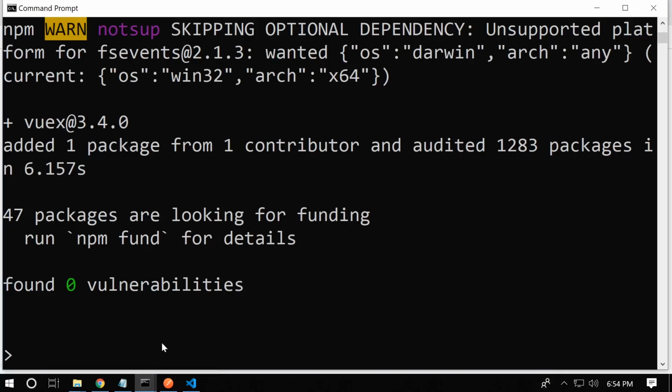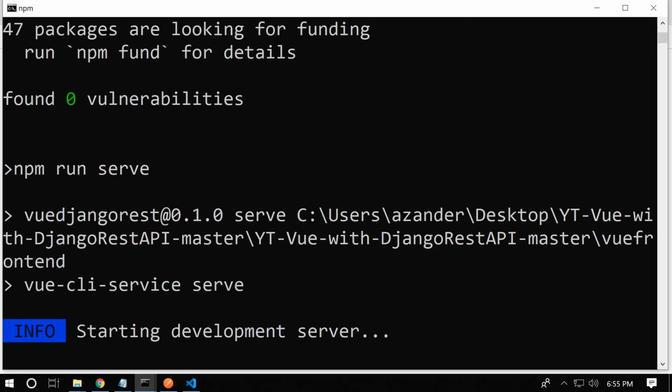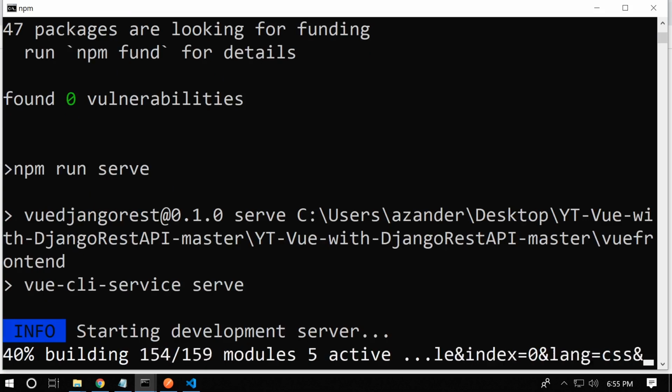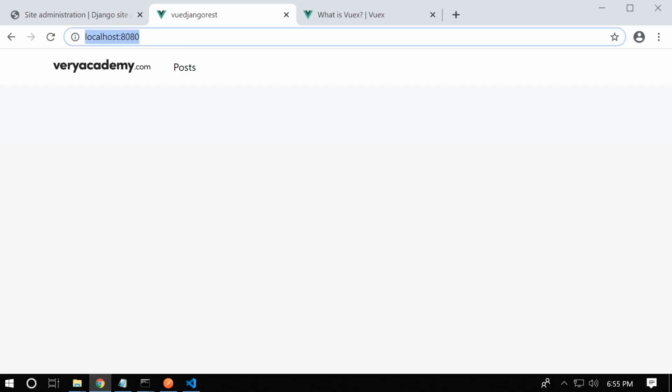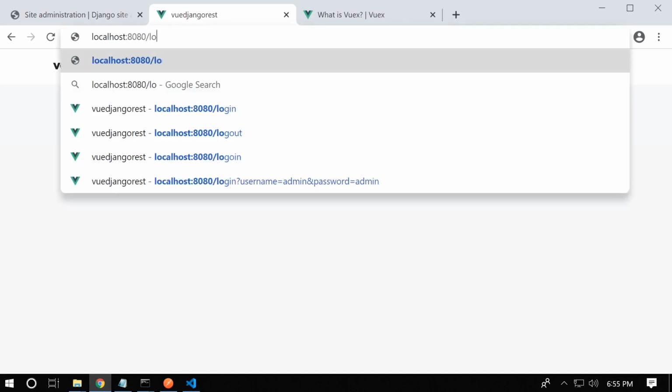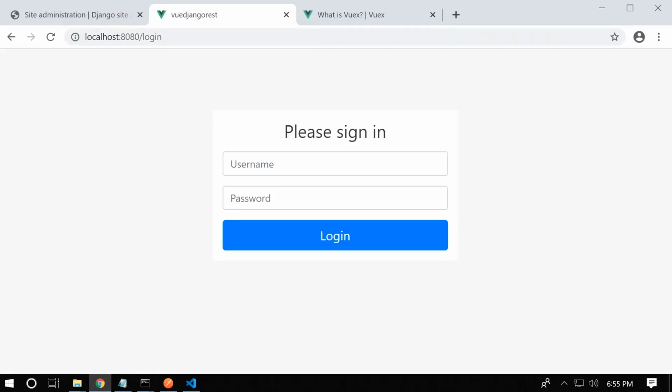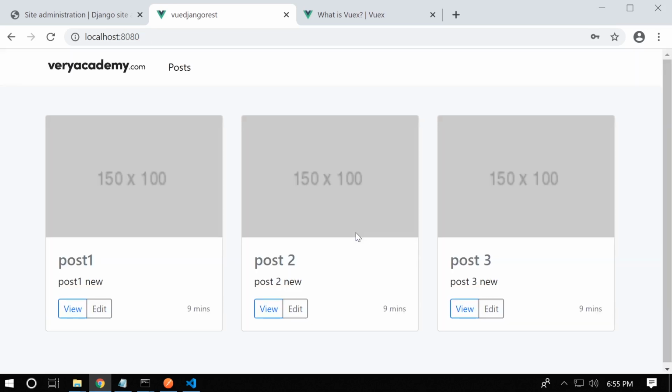So let's go ahead now and run our project. Okay, so at the moment we have to do this manually. If you remember, we created a login route, so /login. So this is our login. My username and password is admin. Now when we log in, if you remember, it should pass us back to the home page, or the post page, the root directory. And there we go. It's now collected the data from our Django API. It's been authorized and is now showing the data on the page.